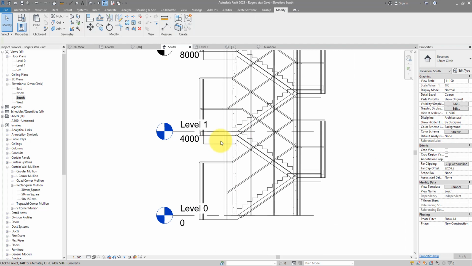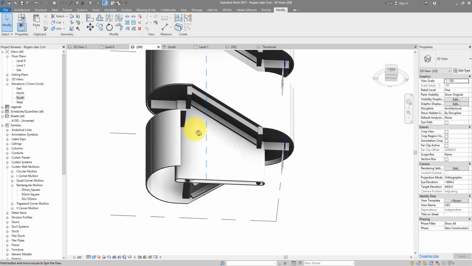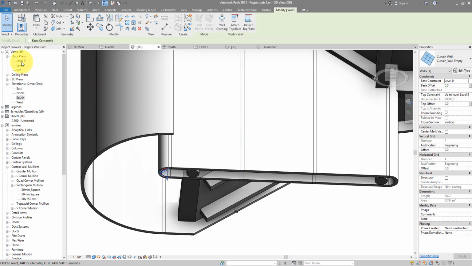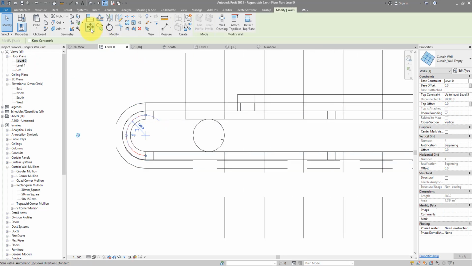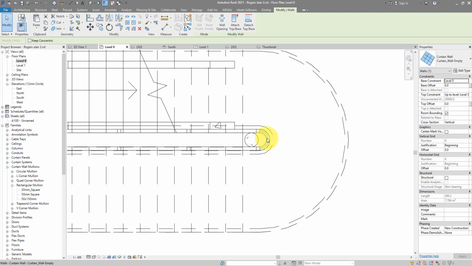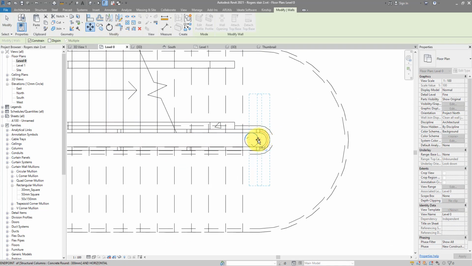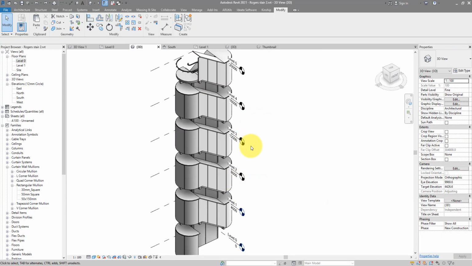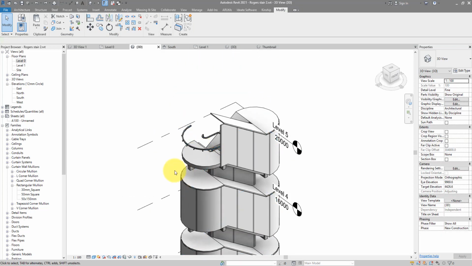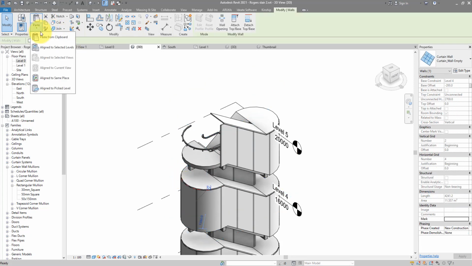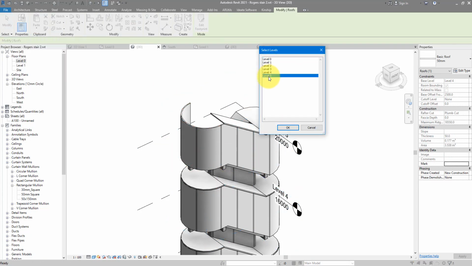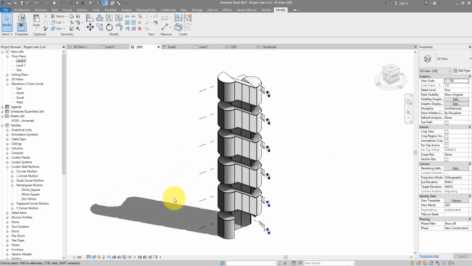Very nice. Go back to 3D now. I can see the columns are at the right place, but these walls are not. Let's go to level 0 now to fix them. We also need to cover the top of the stair there. Let's copy some elements up there. Amazing.